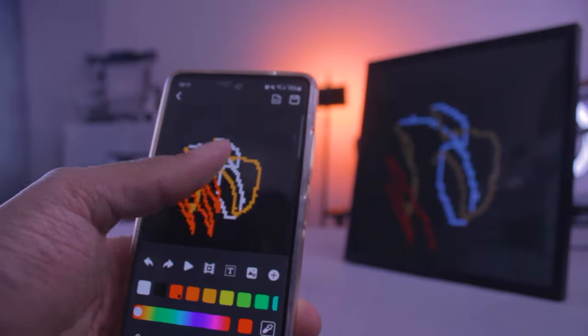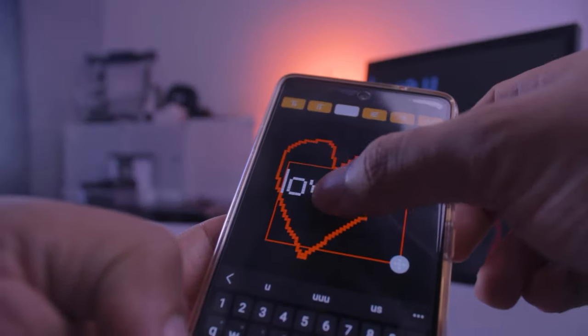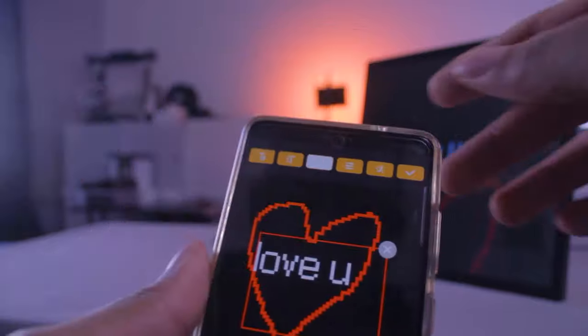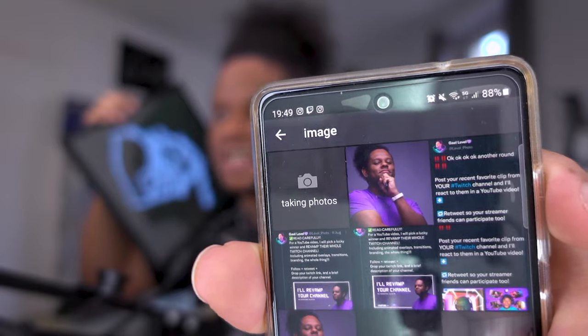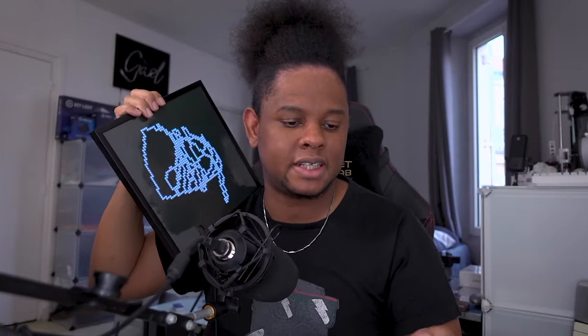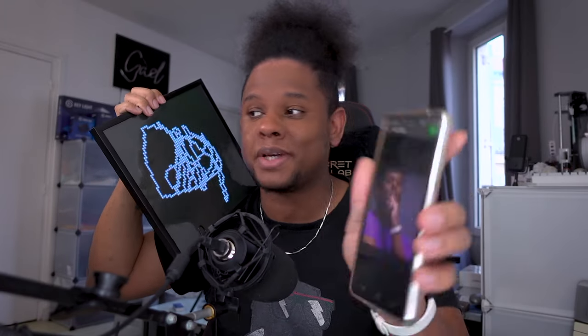And obviously you can also create animations. You can put some text. You can upload an image, I believe. You can click on plus and pick the camera, and you can select the picture that you have. I'm going to select this picture and see how it turns out. Hopefully it lets me crop it. Yes, it allows me to crop it, and I'm going to click OK.